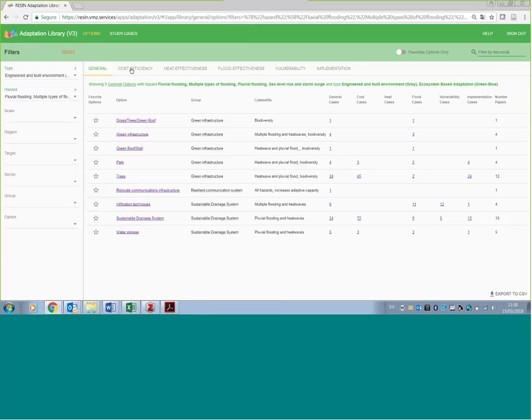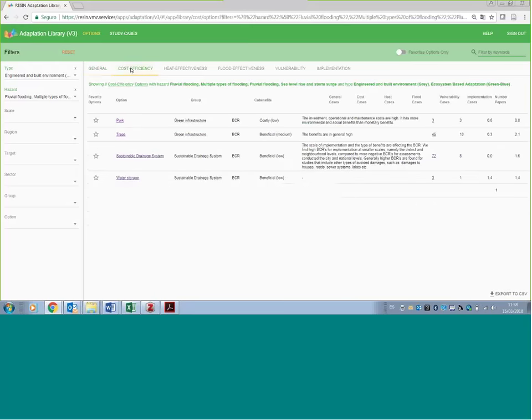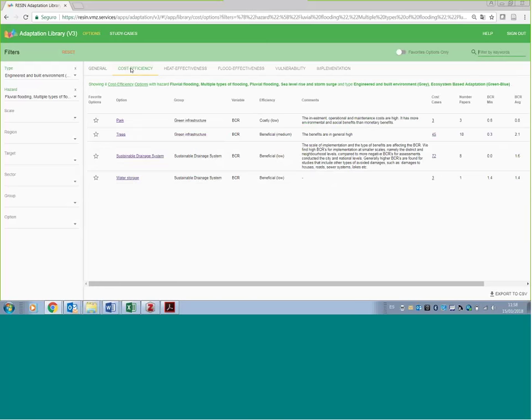Once we have this information, we can jump to the cost efficiency tab and see the cost efficiency information. We selected the variable benefit cost ratio, as you see.